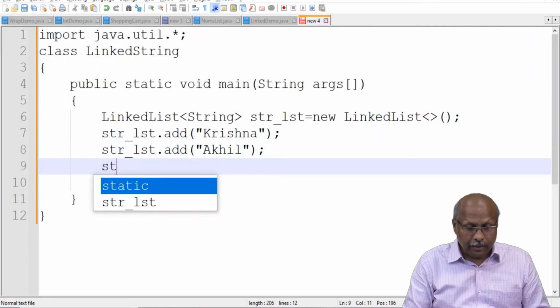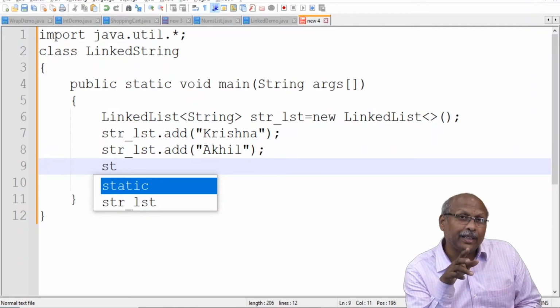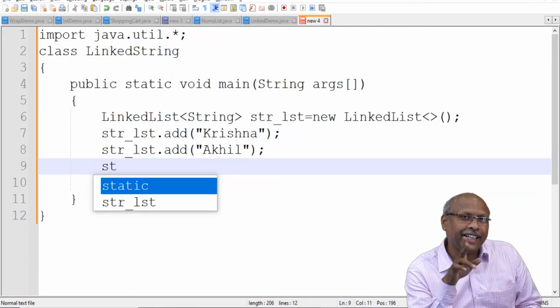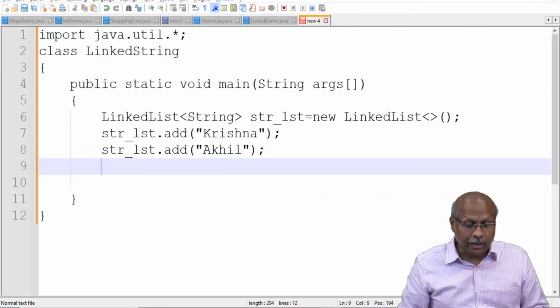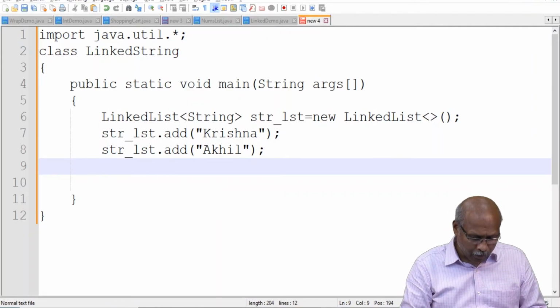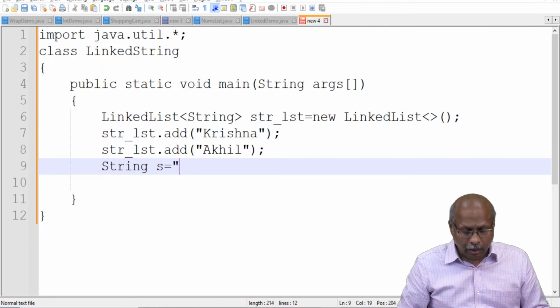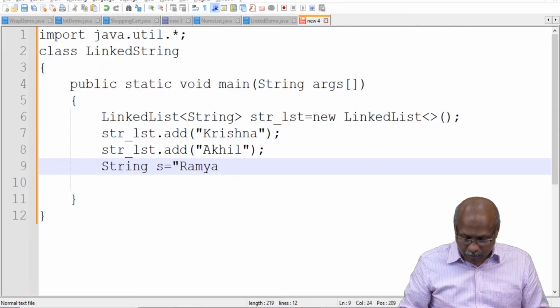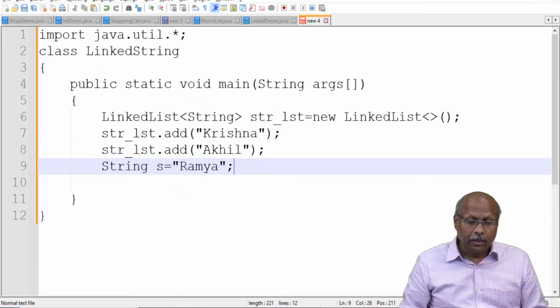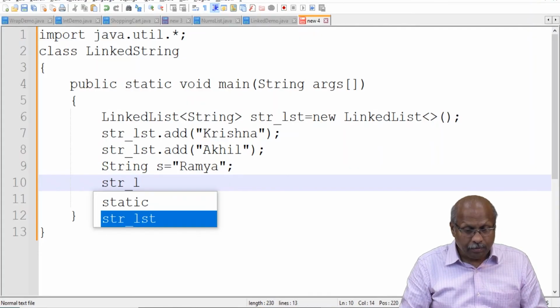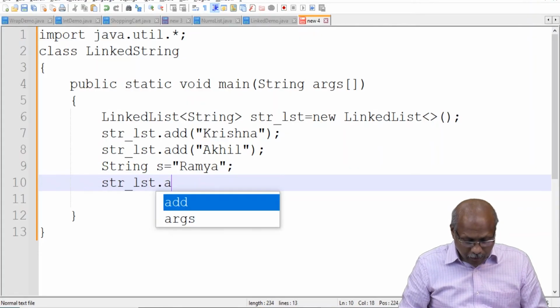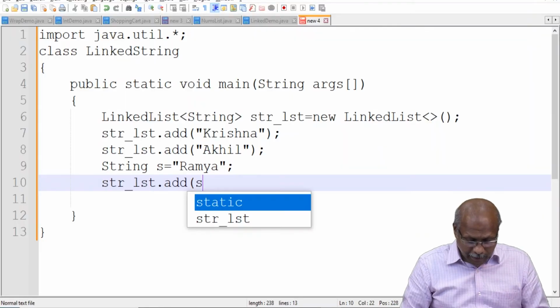Similarly, strlst.add. Remember, whenever it is a string, you should write it within double quotes, because a string constant is represented within double quotes. You may ask a question: can you store a variable? Yes, you can store a variable also. Let me write String s equal to Ramya. You can add like this also: strlst.add(s).